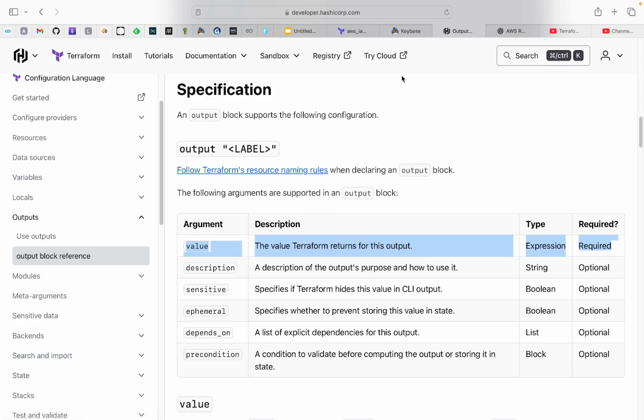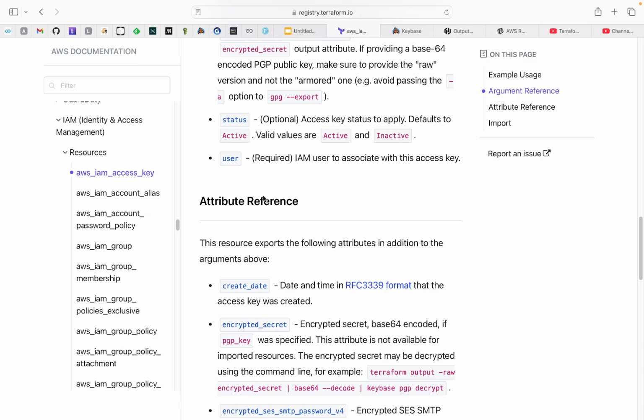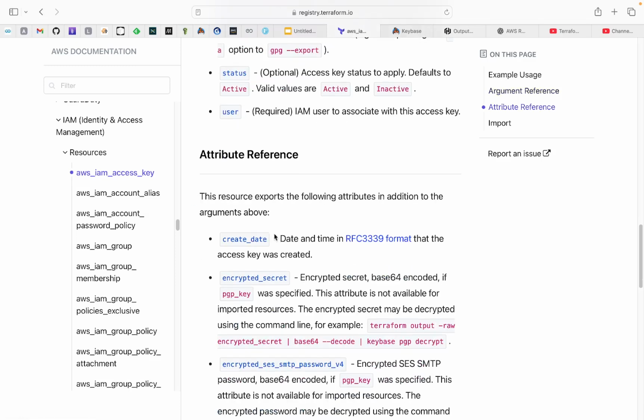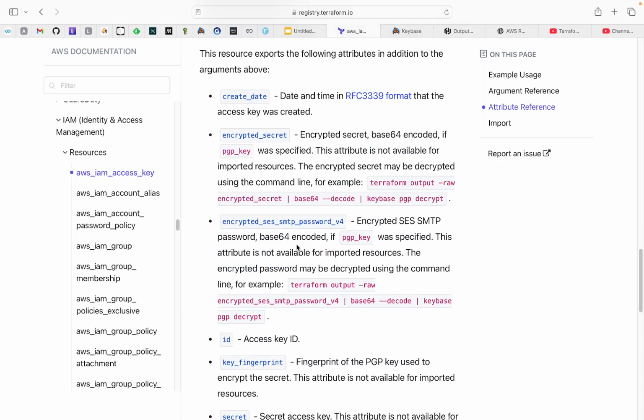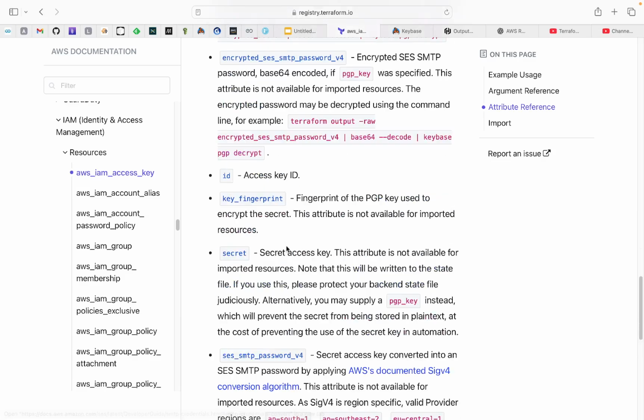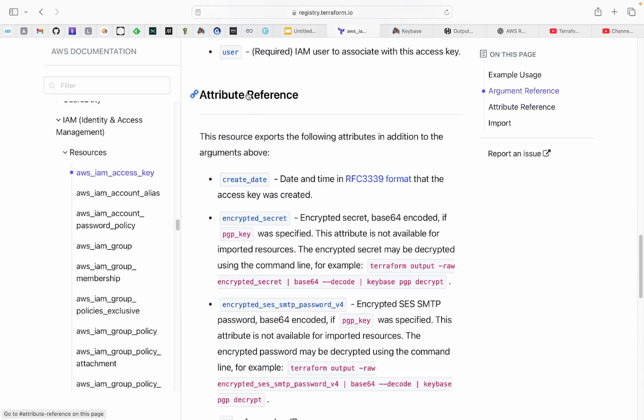If we go to our Terraform registry here, for example, we are creating an access key and also a user. That is what is in our configuration. If you want to output any of the information around this resource, you use what we call the attribute reference.